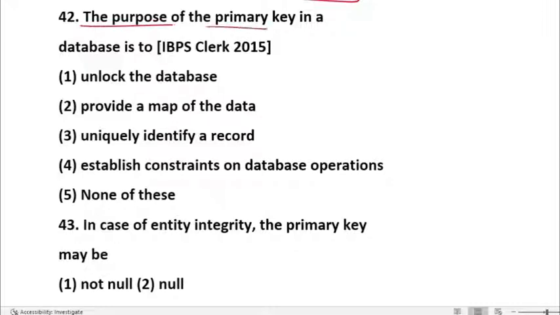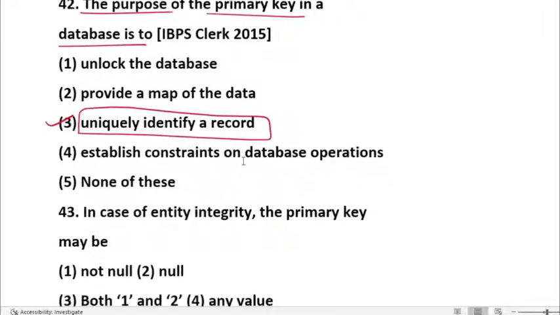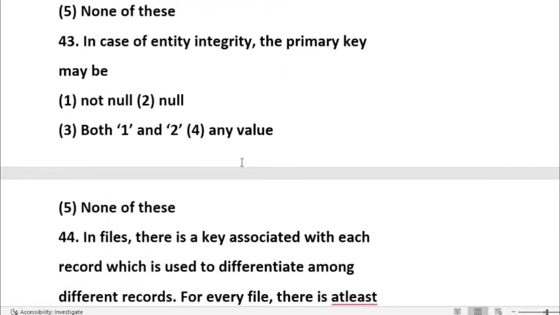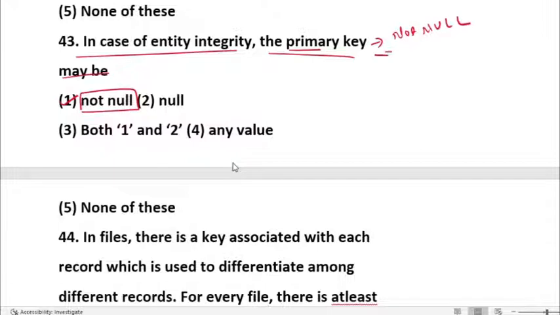The purpose of the primary key in a database is to uniquely identify a record. In case of entity integrity, the primary key should not be null. Primary key properties: one, not null, and two, unique.